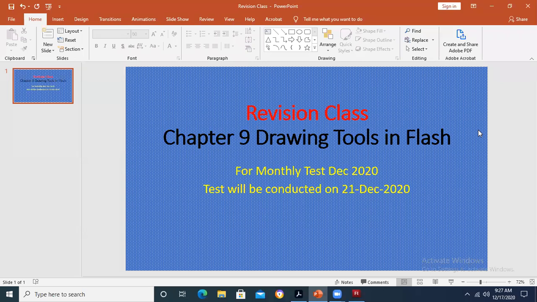The schedule has already been announced in your WhatsApp groups. You will have your test in your class timing. The test will contain 15 MCQs, just like you had the test in November, and there will be 5 marks for the written short questions, where you will write the answers on paper and submit the image of the paper.